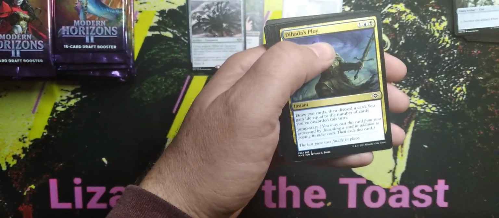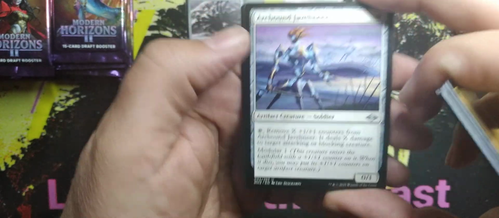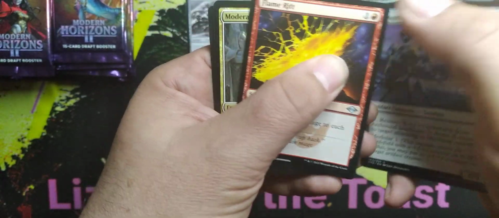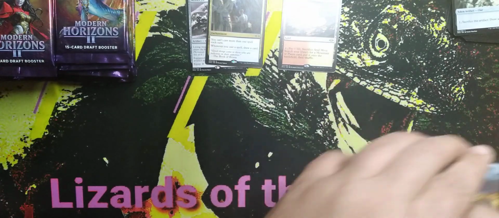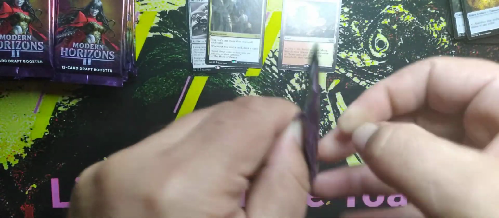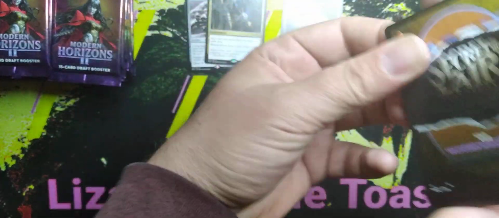Glasses off real quick. Herd Baloth, Underworld Cookbook, and we got Flame Rift. We have Moderation. We don't want that in these packs. We don't like our packs in moderation, right? All right, now let's see if I can master. There we go. See, that one opened easy. Some of these, oh my goodness.